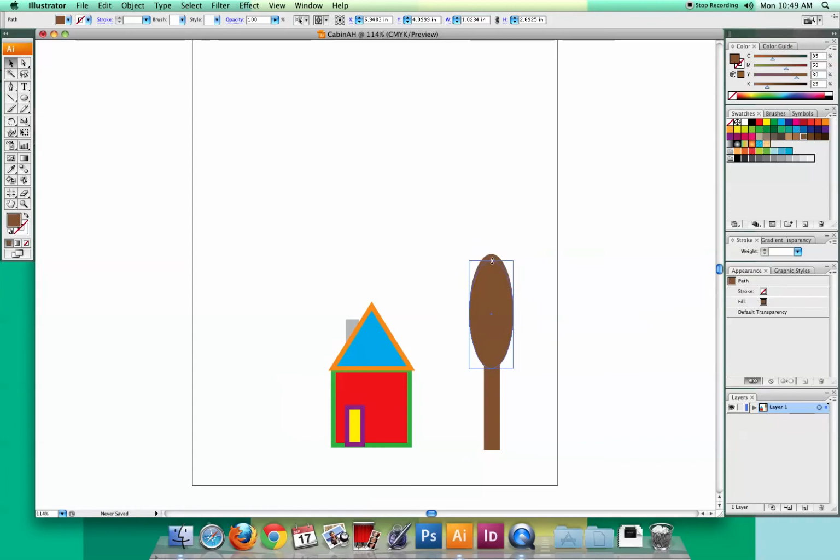If I wanted to squish it down a little bit more, I could do that. And then I want to make sure it's a shade of green. So I'm going to choose a nice shade of green over here. So I've got a rectangle and a circle. Your basic little lollipop tree. I do want to group these two pieces together before I go any further because I don't want the top coming apart from the bottom.